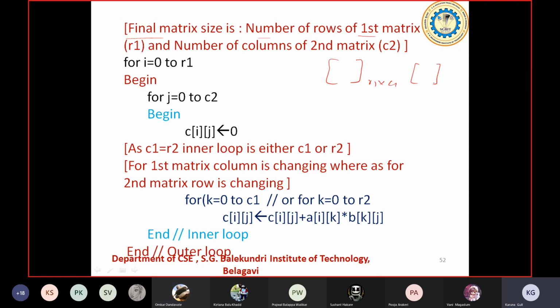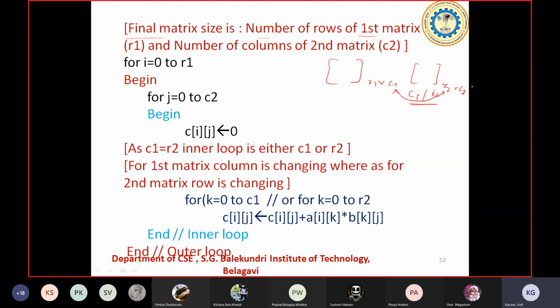Okay, this is the second matrix, row into column. Okay, we know that these two are equal. So I can write in place of C1, I can write R2 also. Is it true? In place of R2, I can write C1. Or in place of C1, I can write R2. Correct? Yes, ma'am. Because both are equal.